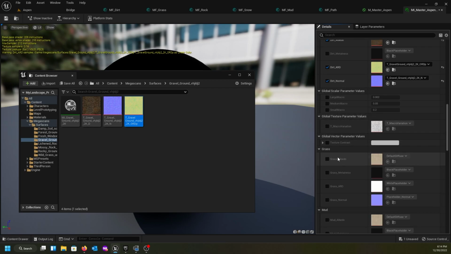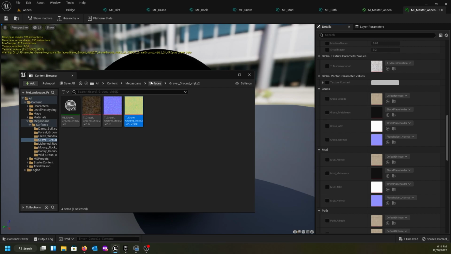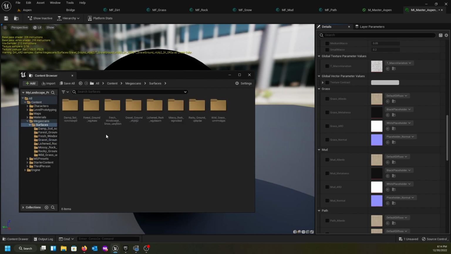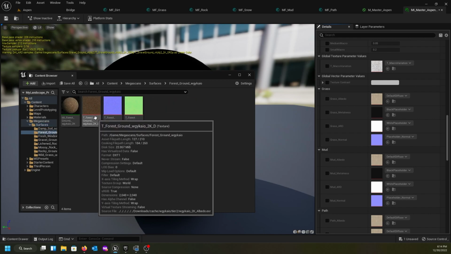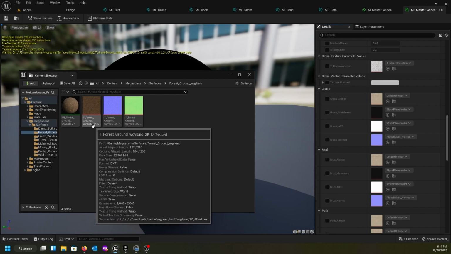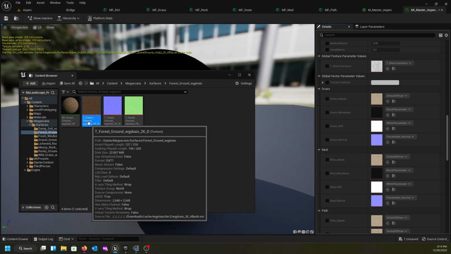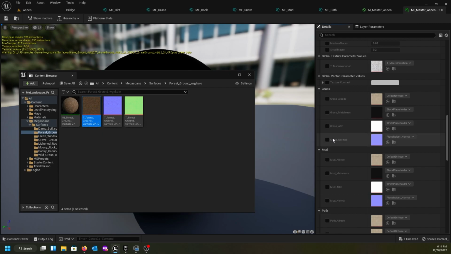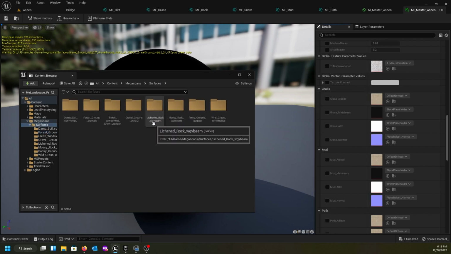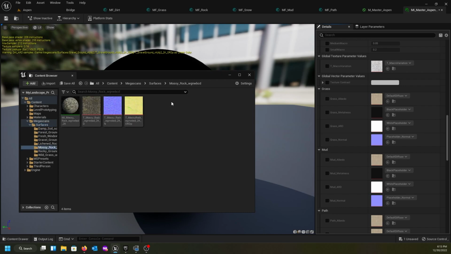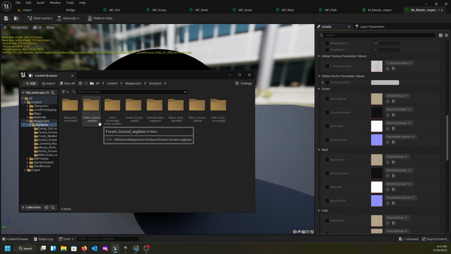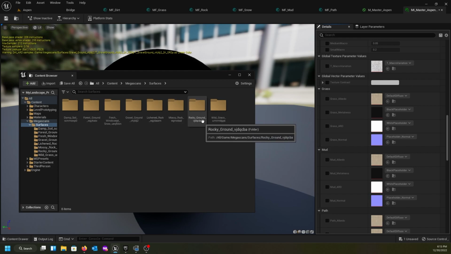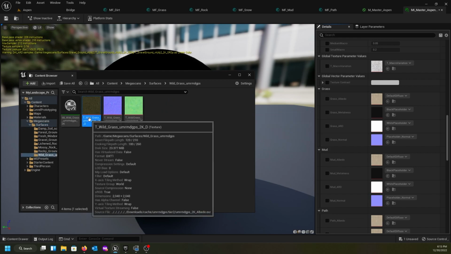So now I'm going to move on to my grass. So go back into my surfaces, and I think I wanted to use... That actually might have been my dirt. Sorry, as I jump around here trying to decide what's what, as I look around trying to find... oh, there is wild grass. Okay, so there's my wild grass.